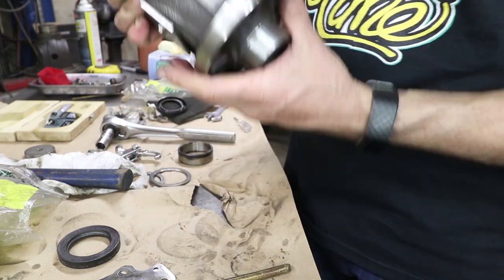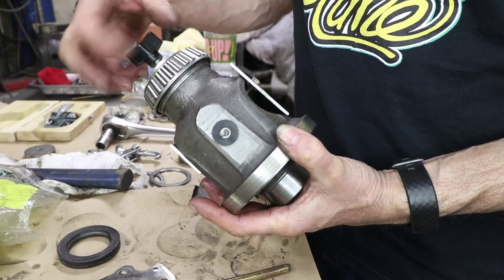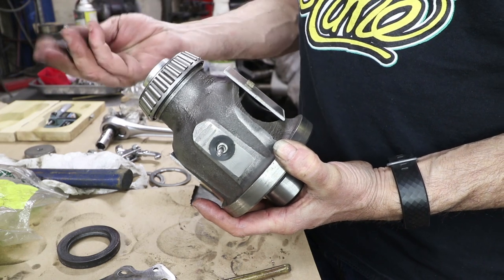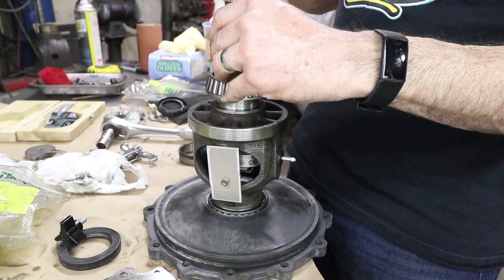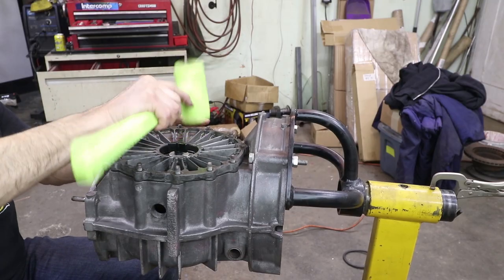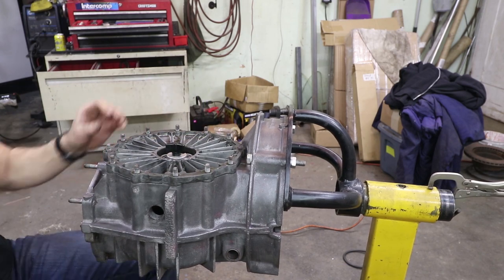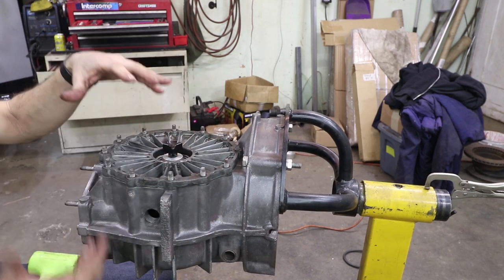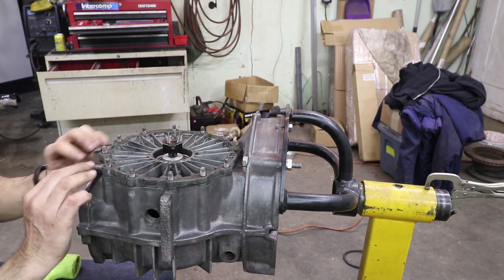Okay, that side is seated, so now let's do this side. This knob here just helps me turn the tool but it's removable, so I can put the other bearing in without breaking the knob. I can see a small gap here on the side cover — that means the bearings are under preload, and I can just tighten up some nuts here and get that spacing nice and even.